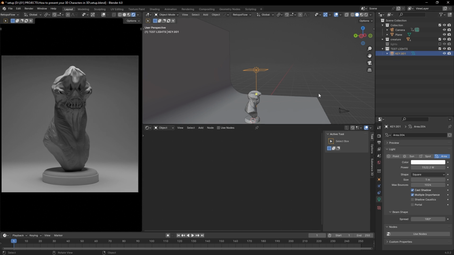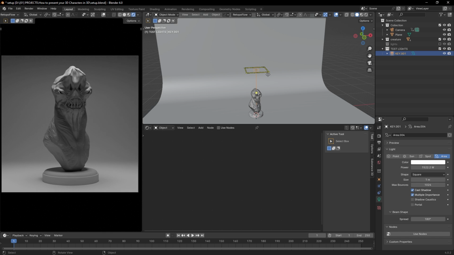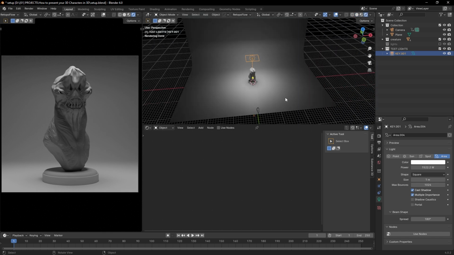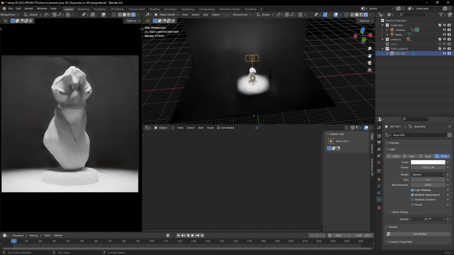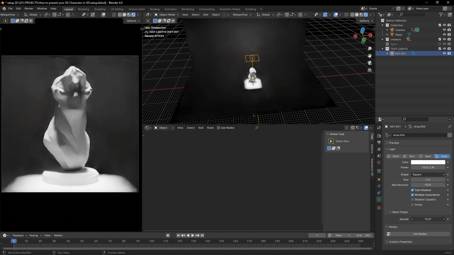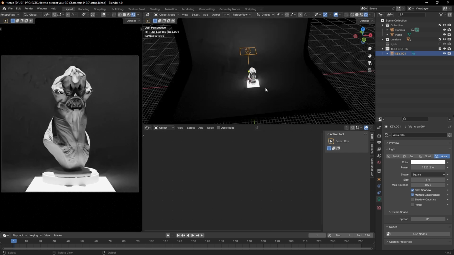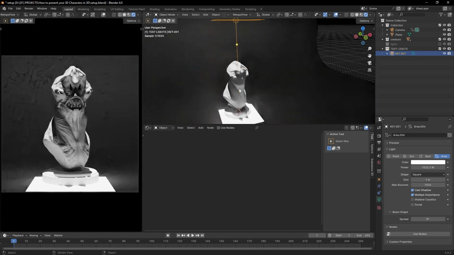Now, the reason I mentioned the area lights are pretty versatile is because if you look here at the bottom of this slide, you have the spread. So the spread is how concentrated the rays or the effect of this light is. So I'm going to actually render this as well. I'm going to put it in the render mode just so that you can see what I'm doing. So I'm going to click and drag this one down, and you see how I start to reduce the spread of that light, right? So we can create something very, very sharp. If we set it to 0, it's going to be a square light, kind of like a skybox lighting up the scene.